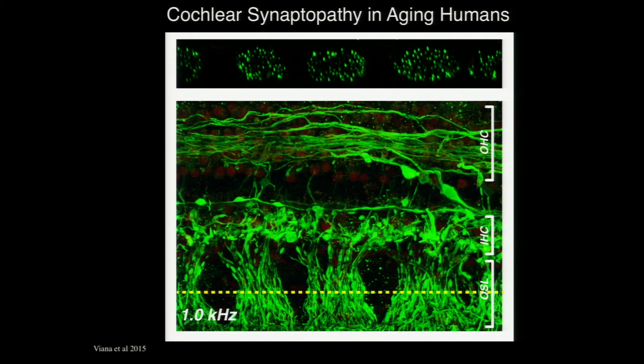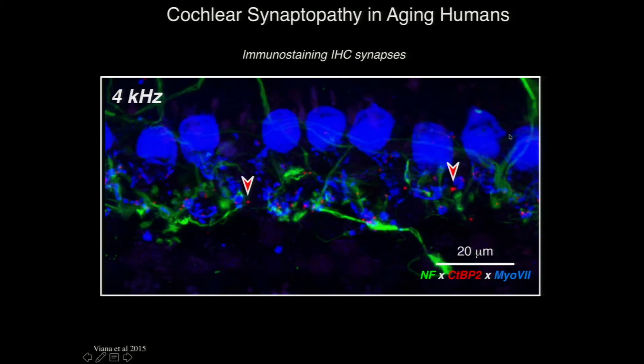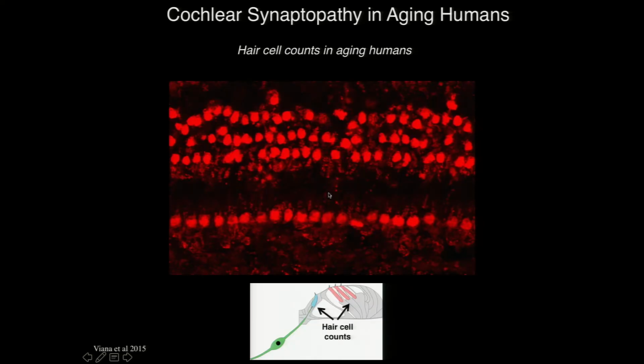And we can use that same myosin stain to count inner hair cells, and we can tell how many inner hair cells are there, how many inner hair cells are absent. In some preparations, I don't know if you can see them anywhere outside of the first row, there's some little red dots there too. Those are the synaptic ribbons. So in some of the material, the better fixed material, we can even count synaptic ribbons. Like I said, we can always count hair cells, and so we can get very accurate cytocochleograms, as they're called, showing us the survival of hair cells. We have the cochlear frequency map, so we can know where along the cochlear hearing axis we have hair cells and where they're gone.